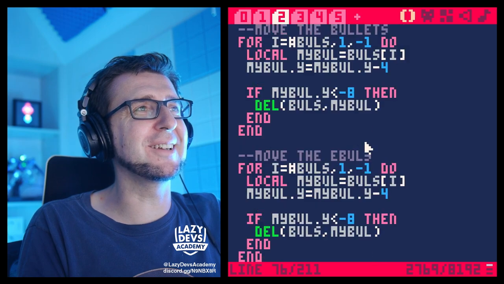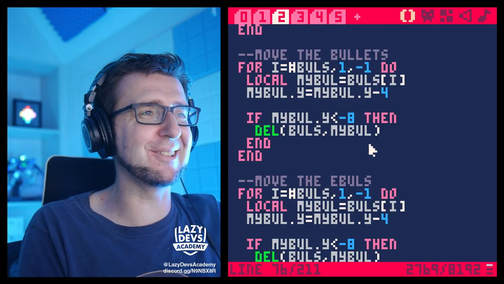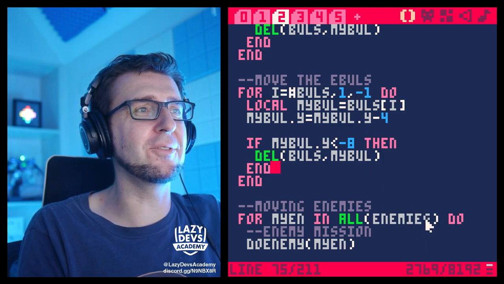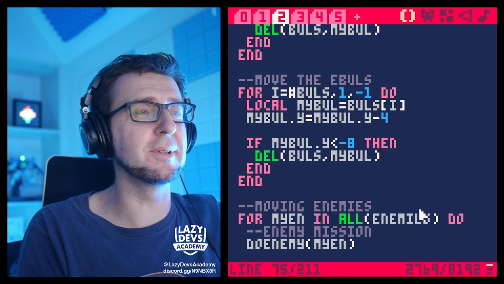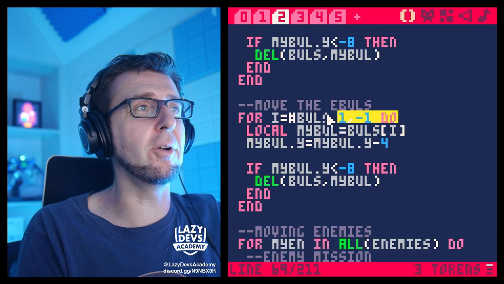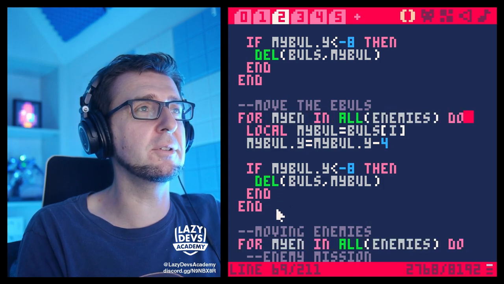This is a very old function. Oh man, we're just like excavating old material. So this is actually using a for next loop right now. It doesn't even use a for in all loop. We're going to use a for in all loop.